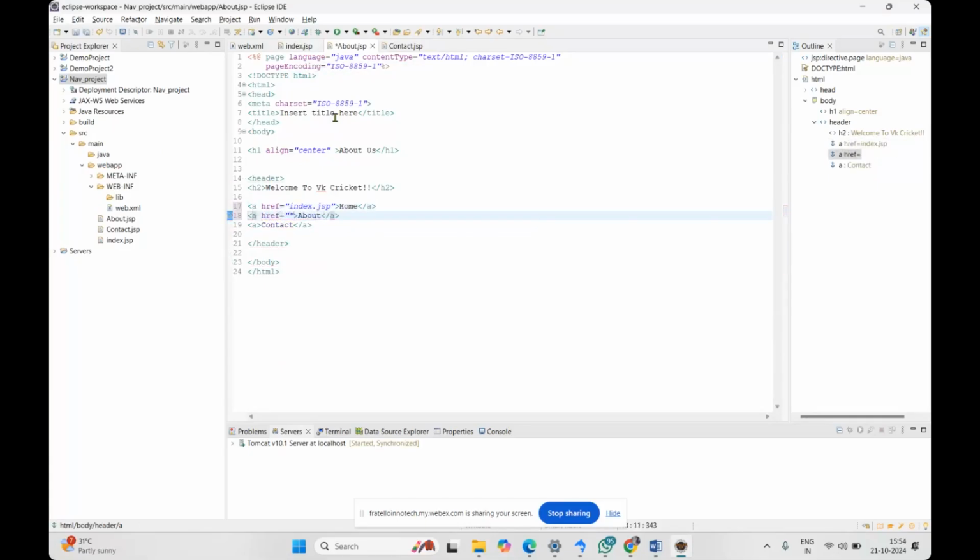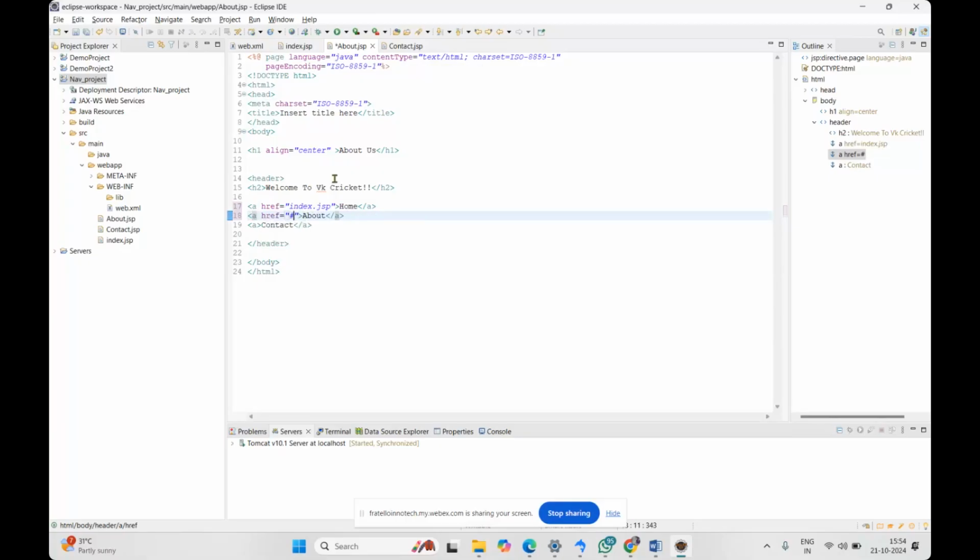Okay, here we are in the about page itself. So in the href you can give about.jsp, or else you can give the hash, because when we keep the hash in our href, it will go to the same page.